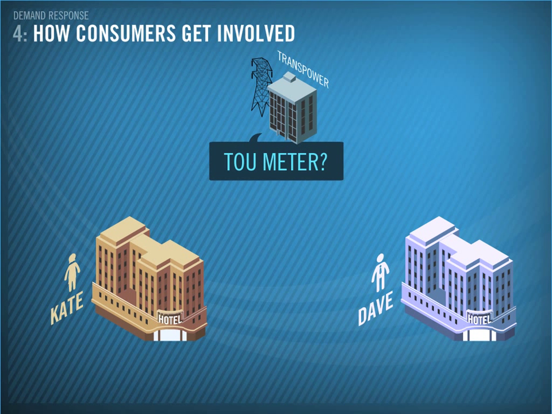Are they able to measure and capture their data, access and send this to Transpower? To do this, they'll need the internet and a time of use meter. They both have time of use meters, and Kate thinks this should be fine. But for Dave, it's starting to sound a little bit complicated.